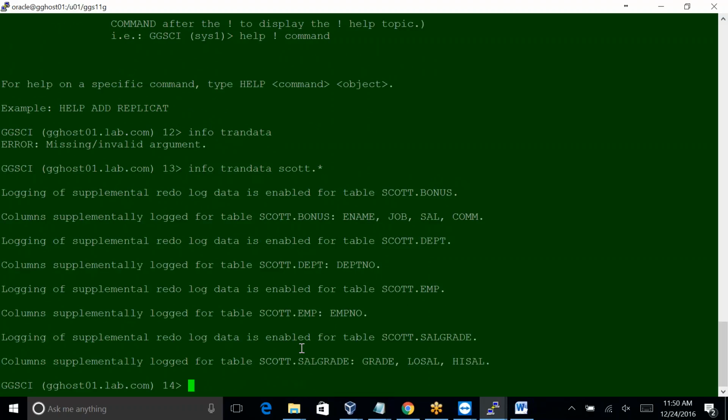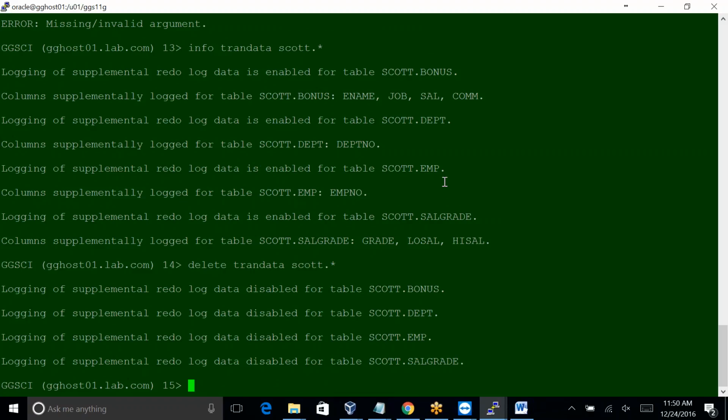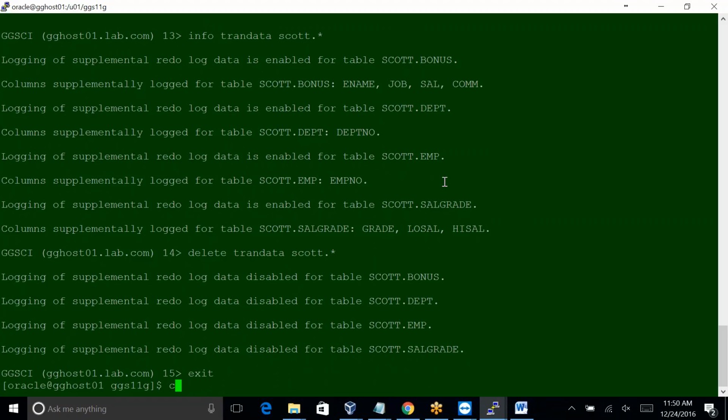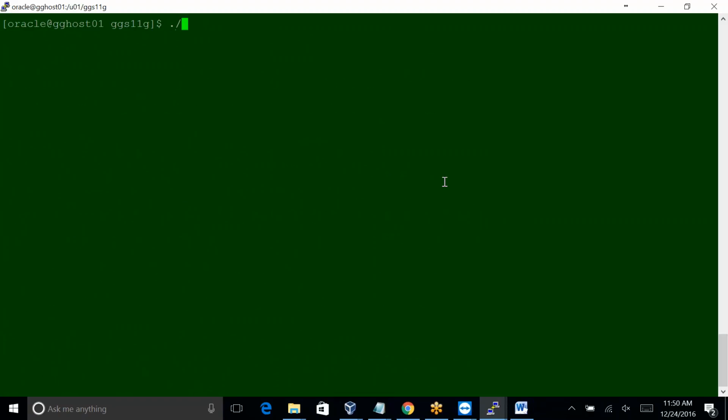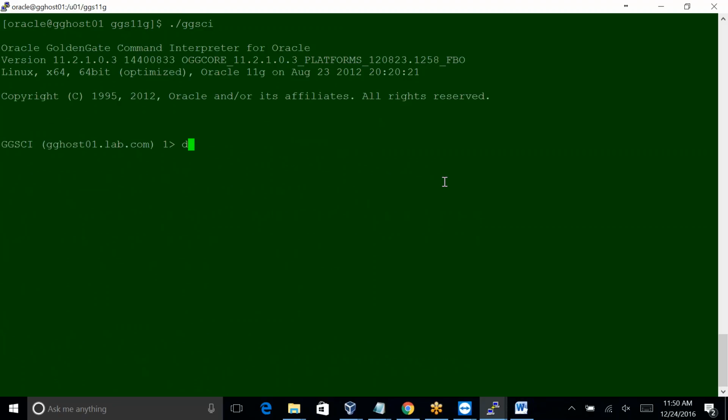Okay, so it is telling that it is already enabled. Just let me disable it. Assume that you delete trandata, now freshly we are connecting to the database.